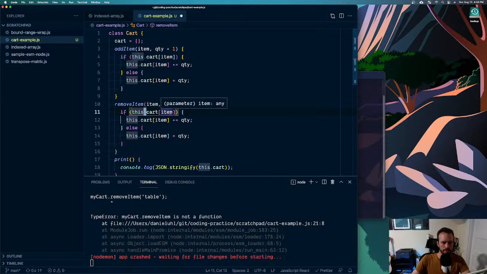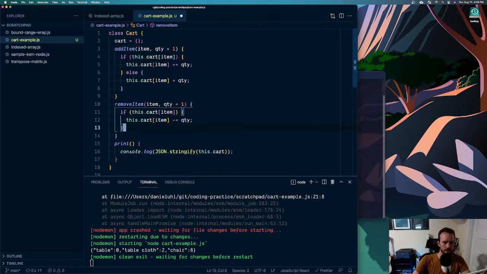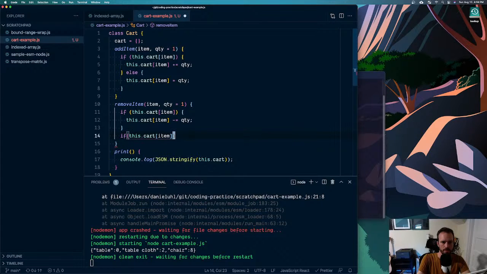If this item quantity, and then we'll do minus equals quantity. Otherwise, if it's not in there, don't do anything. But now we need to check if it's negative and set it to 0. Or if it's negative, if it's 0 or less, remove it. Less than or equal to 0.